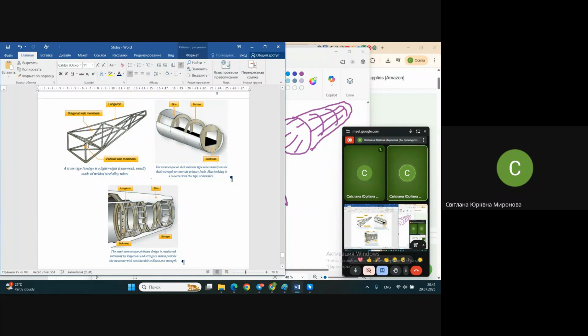And truss-like structures, especially, there is one more important moment that it's maybe too much for beginners to understand, for those who are just entering into aircraft engineering at all. But let's try at least to understand it in the most simple way. We are not designers of airplanes, we are all aircraft engineers.